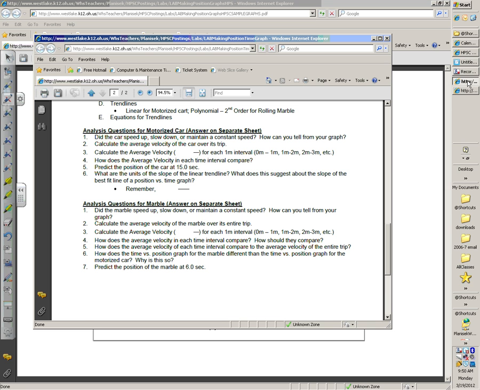Go ahead. Okay, on the marble, number 4, when you're comparing the time intervals, like I understand that they're increasing, but how should they compare? Is there something more to that, just it should be going up? Now, Alex, you asked this question before. I know you were taking attention. But number 4 on the marble, right? Okay.